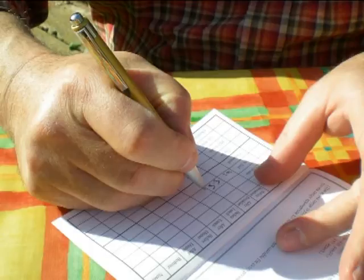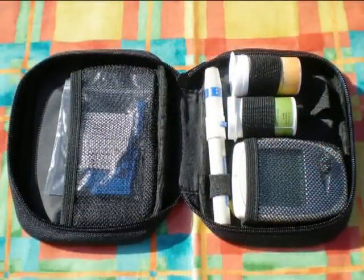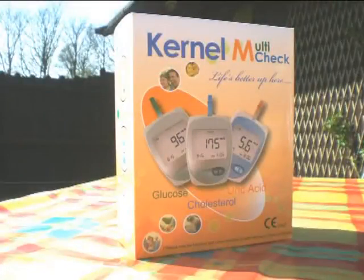The meter automatically keeps track of the last 100 tests you do, however it is always good to keep your own record as well. Once you have finished, pack everything back into its convenient storage case ready for the next use. The amount of times you take these tests is personal to you. Many people take the test regularly until they build up a pattern, and then they take the test occasionally. Of course, if you can feel an attack of gout coming on, then take the test to check your uric acid level. We hope you have found this brief guide useful.